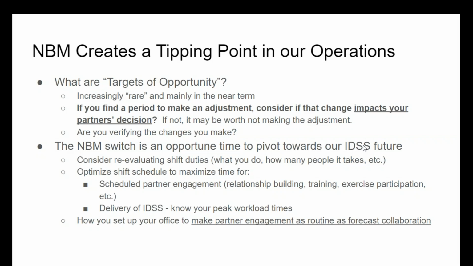But also by taking advantage of time unlocks and how we can restructure our office schedules to maximize that, that allows us more time to even focus on our delivery of IDSS. Be mindful of when you might have peak workload time, and that can help you in figuring out when we really need the most people in the office, and how we can best utilize our staff during the more active times. But during the quiet times, how can we free up opportunities to get people away from the forecast and build these relationships with our partners?